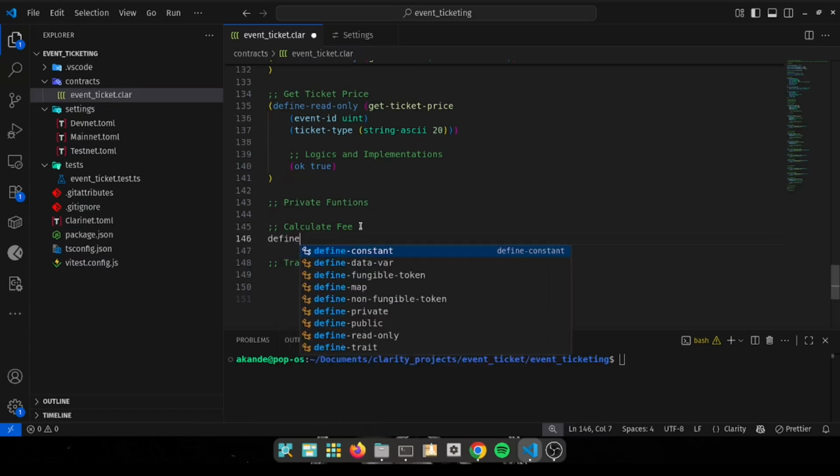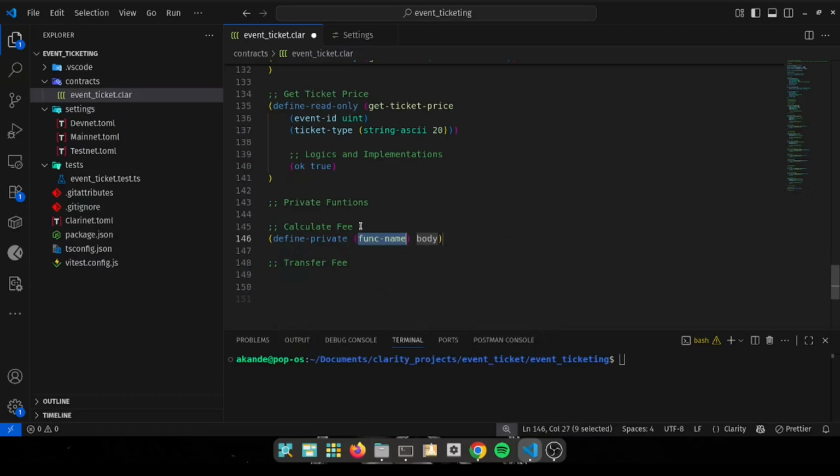So define private, and the first function will be calculate fee, and we want to get the amounts in units.